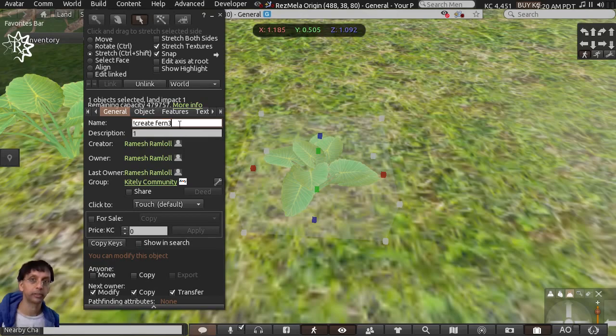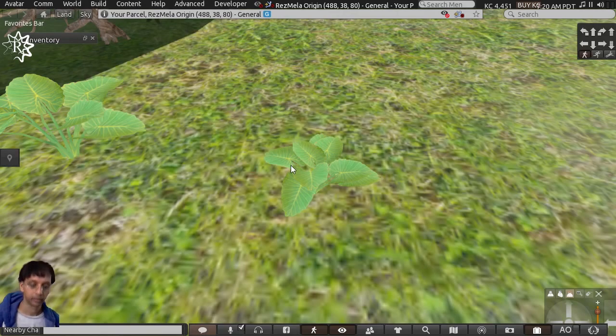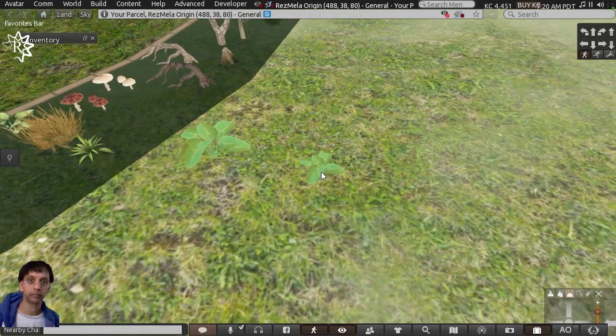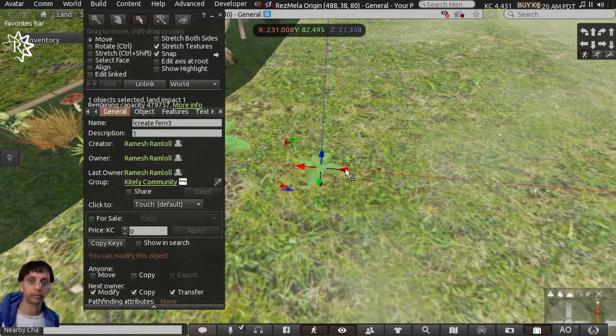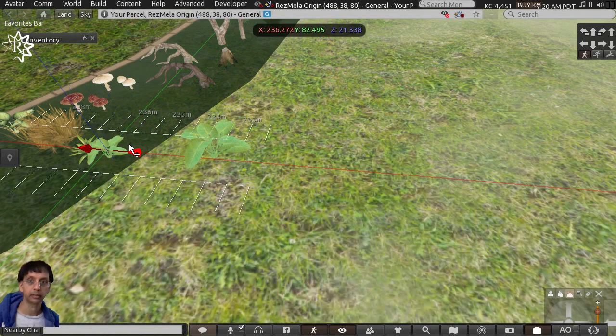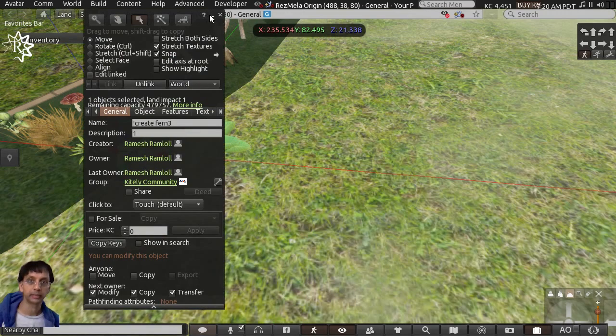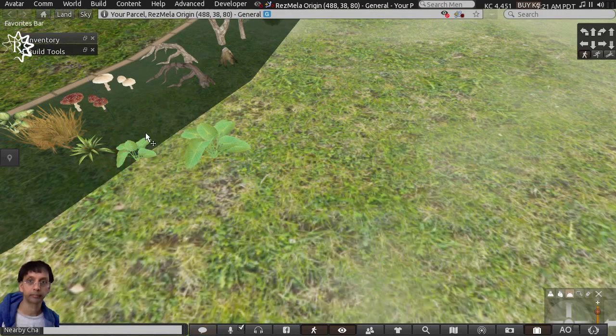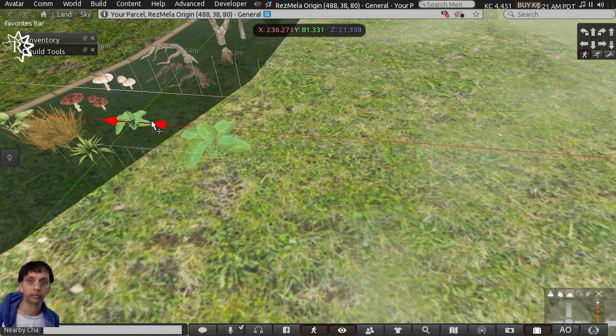So it's create, exclamation mark create fern 3, and 1 in the description box. And I take this item, I'm going to link it to the existing link set. Let's put it here for now.